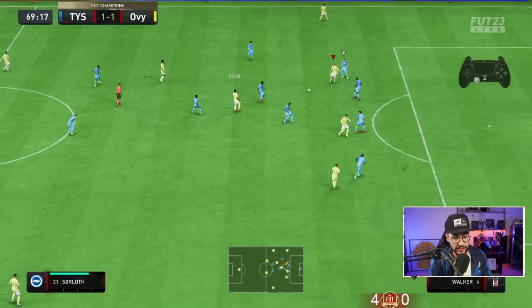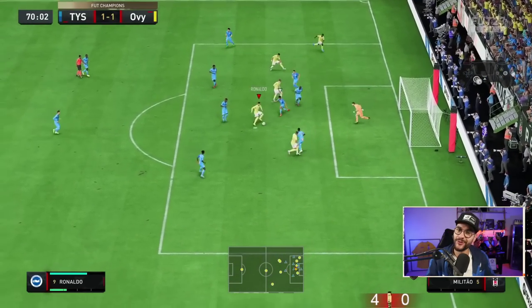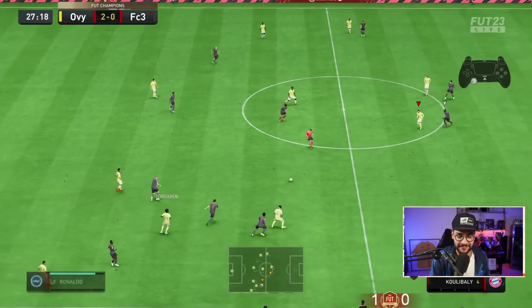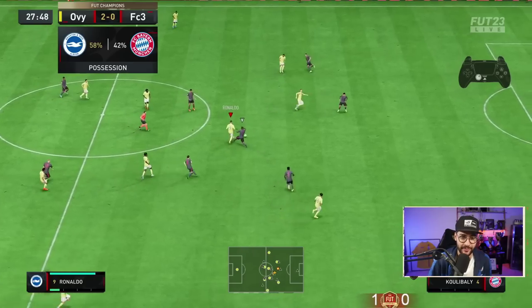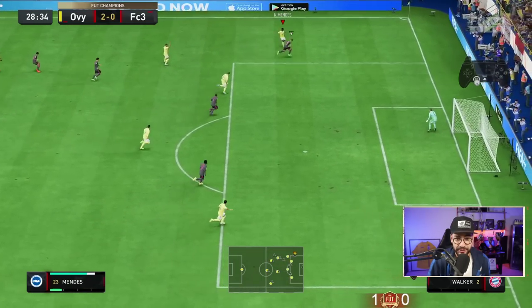Last but not least, we've got the extra pass in the penalty box. Something that I don't always get right, but I know I should do. I get overexcited and maybe shoot the ball too early. As you are seeing here, I am in a position with my striker in the penalty box, and he's being blocked by the defenders. No chance to do anything from there.